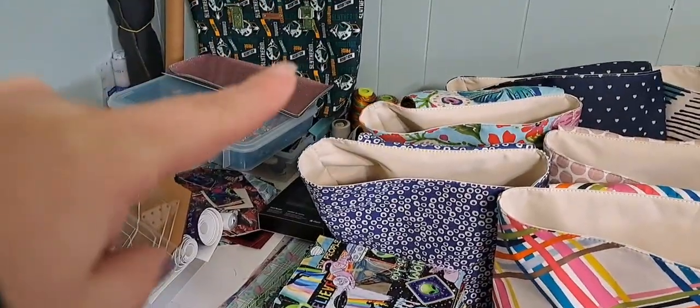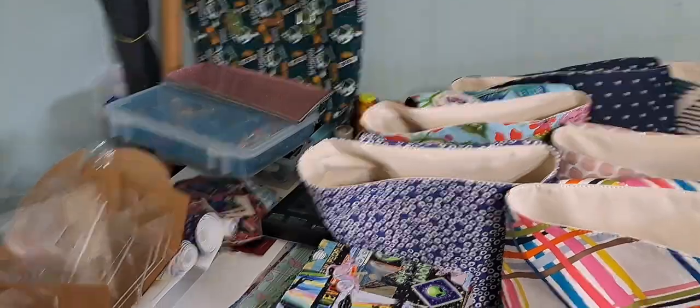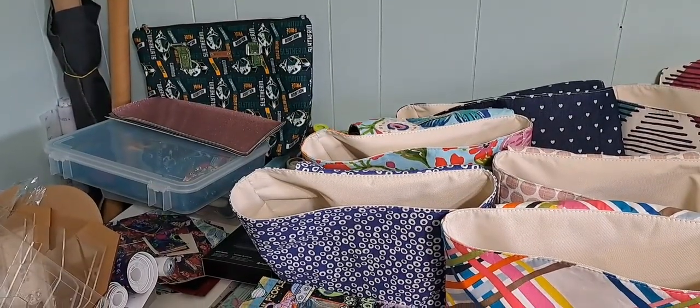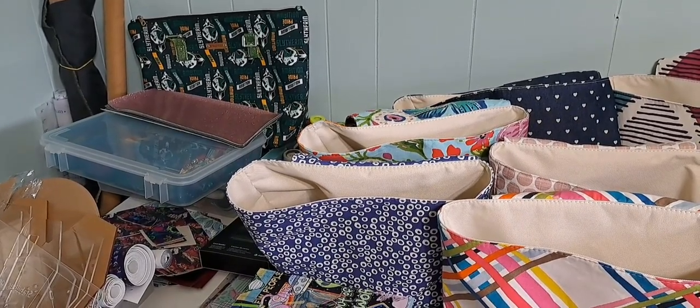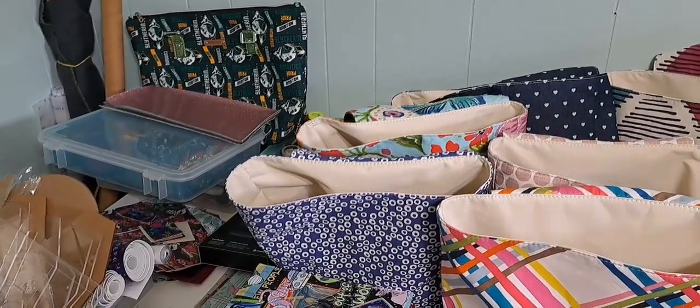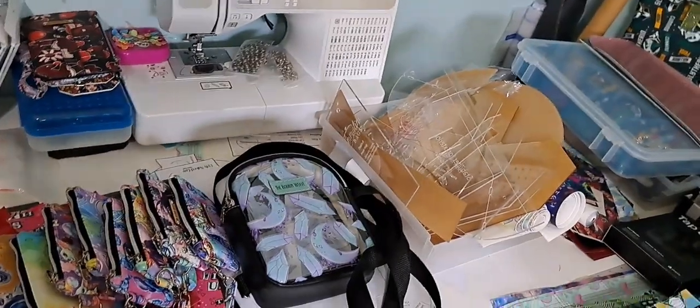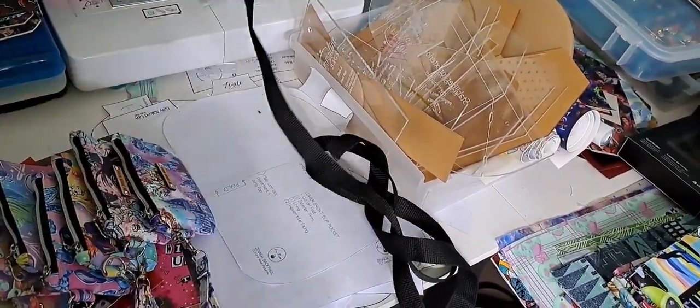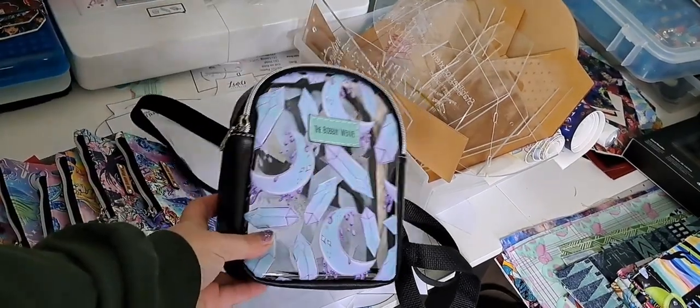I've got this bag right back here. I think that's the Lauren bag by Mormino. And it just doesn't have straps on it. And I already have them cut, so I just need to sew those and attach them. And then I've got this little clear map pack that I showed in the last vlog, and I still haven't finished the strap on it. So I want to get that done.